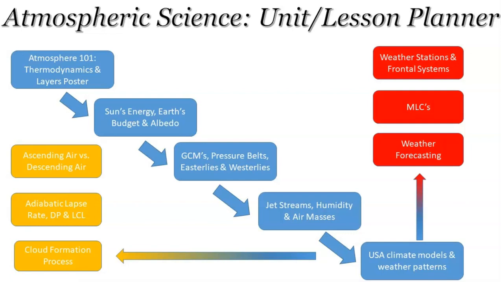Now, we can also look at how the air lifts and what happens when that air is lifted. So is that going to be dry air lifting up, or is it going to be wet or saturated or damp air lifting up? Now, when you lift up air in the troposphere, you get a decrease in temperature. So the higher you go, the colder it gets.